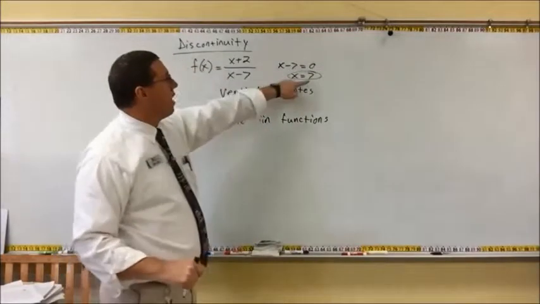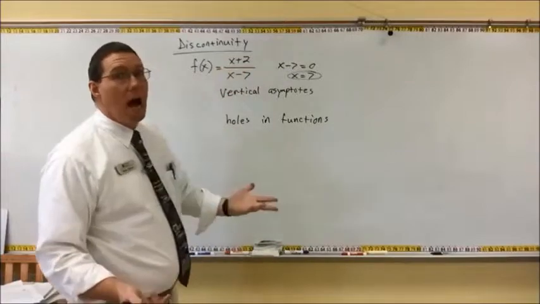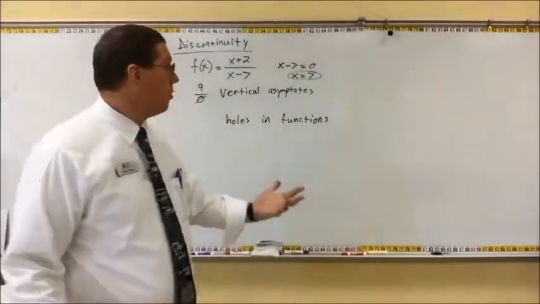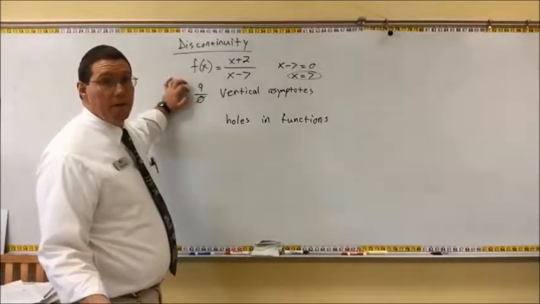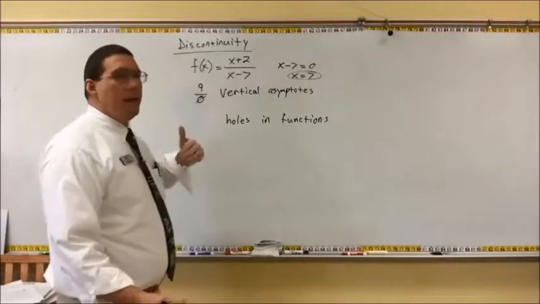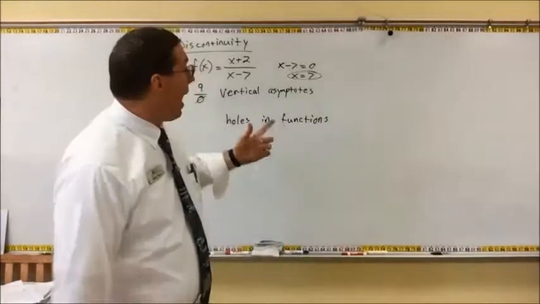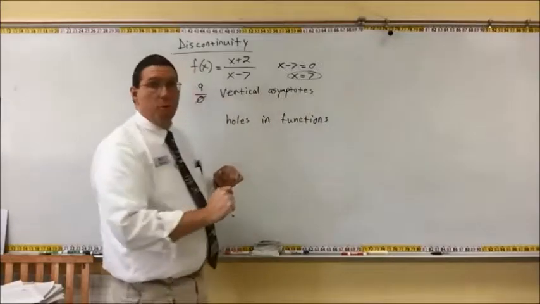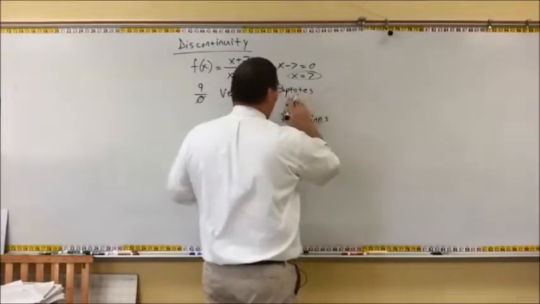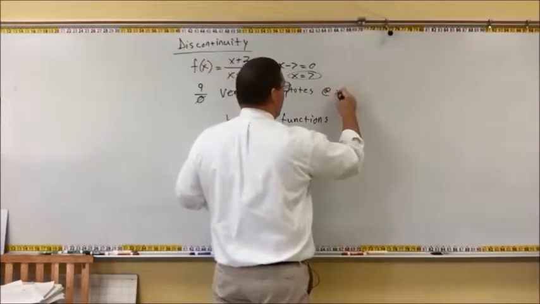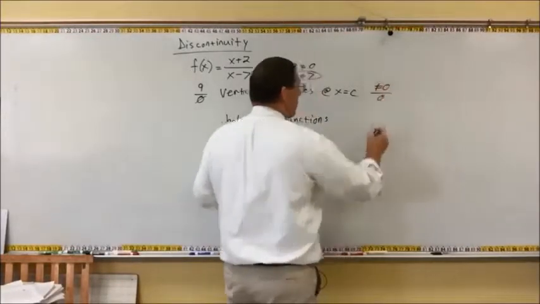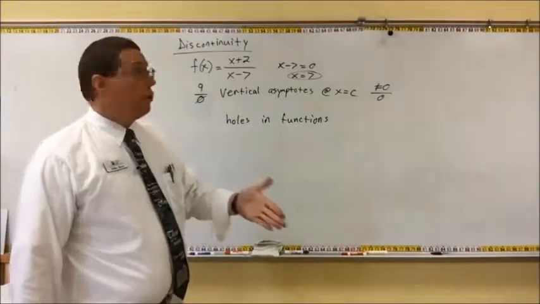Okay? Now, if I were to then plug 7 into the numerator, 7 plus 2 is 9, I would come up with 9 over 0. And you can't divide by 0 in math. Okay? And as far as I know, you can't divide by 0 in any other subject either. But whenever you have a non-zero number over 0, if you were to look at the graph of that function, at that x value, you would see a vertical asymptote. Okay? So a vertical asymptote is a graphical feature that you get at an x value, let's call it c, where you get not 0 over 0. So if it's not 0 over 0, then you would have a vertical asymptote.